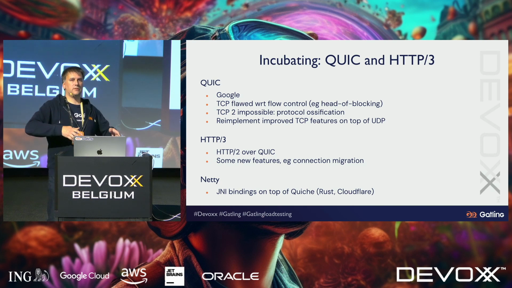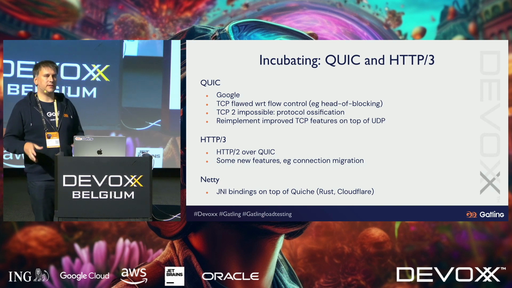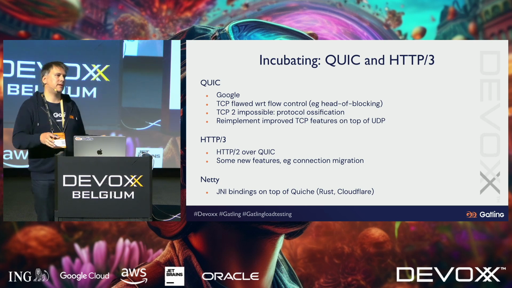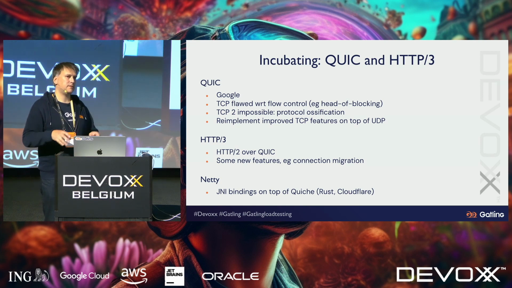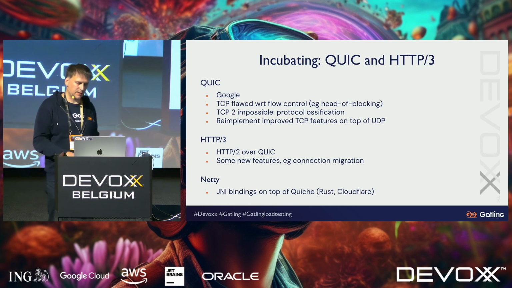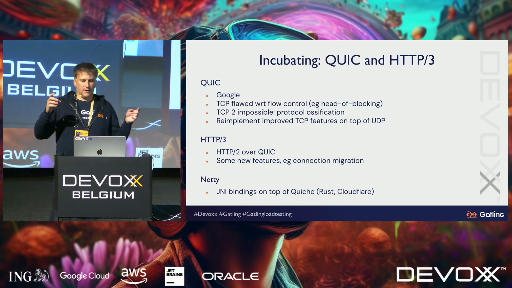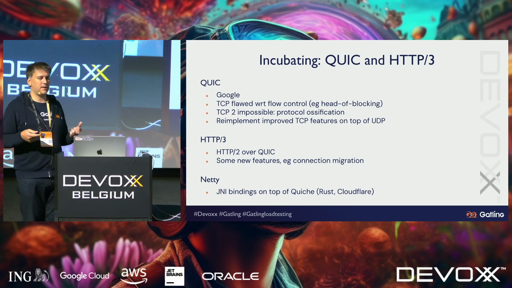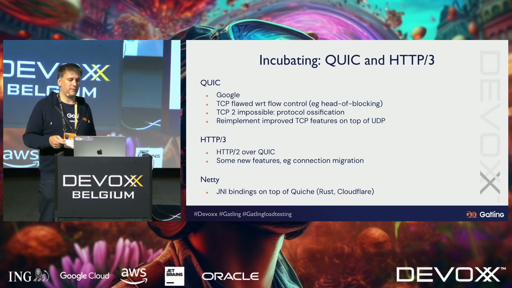And so this way, you keep on using a very standard protocol that's supported by all the network devices all over the world, but you would implement all the logic that's in TCP, not into the kernel, but as software in the user space. And software is way easier to update than network devices. And so HTTP3, it's basically HTTP2 running on top of QUIC instead of running on top of TCP.